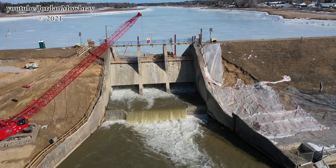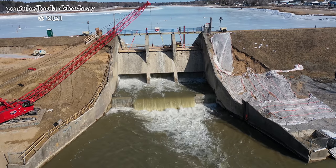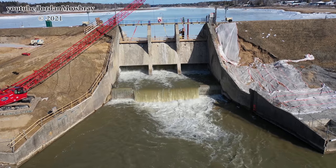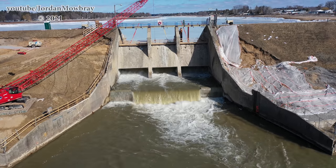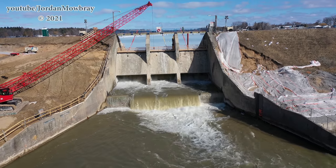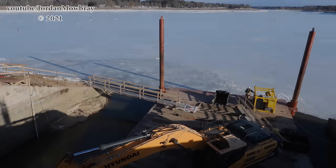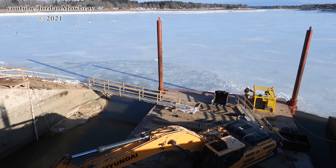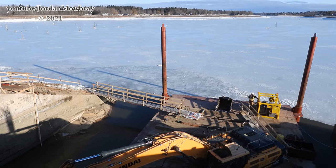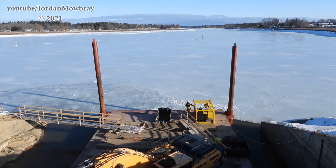I'll keep dropping a little bit more in altitude, but over on the right hand side, there's a little bit of erosion happening there. That will all be patched up, as well as the erosion kind of grading on the side of the embankment on the left-hand side in the next few weeks as well. The orange paint over on the right-hand side of the screen is just marking the water level in the river downstream of the dam. Sorry if I'm a little shaky today, because it is about 20 degrees out here right now. And the wind is just ripping up the Tobacco River right now.